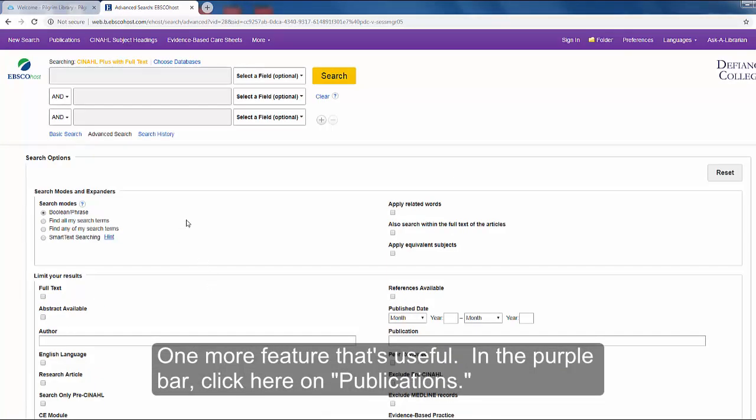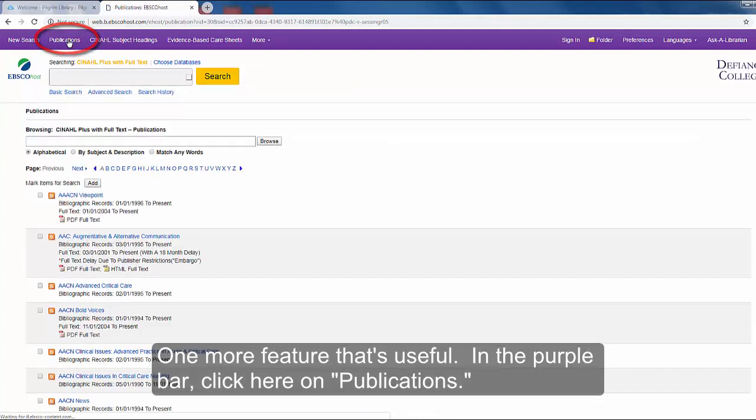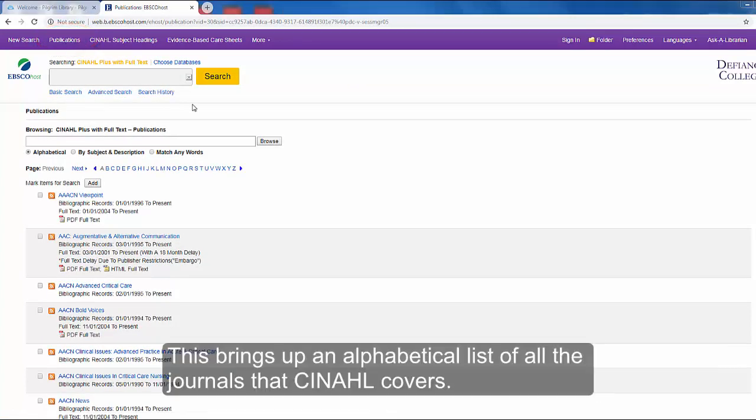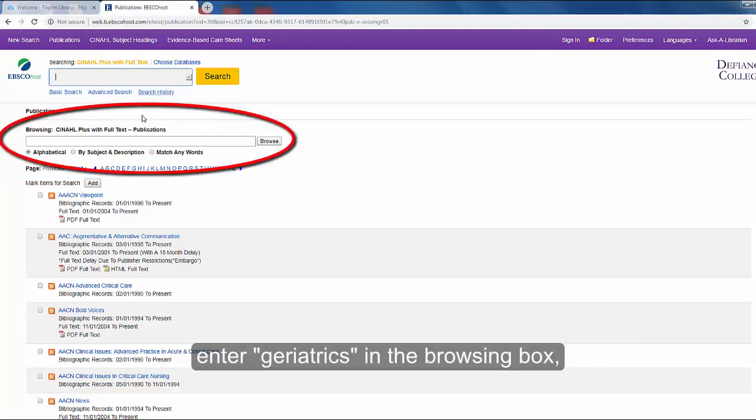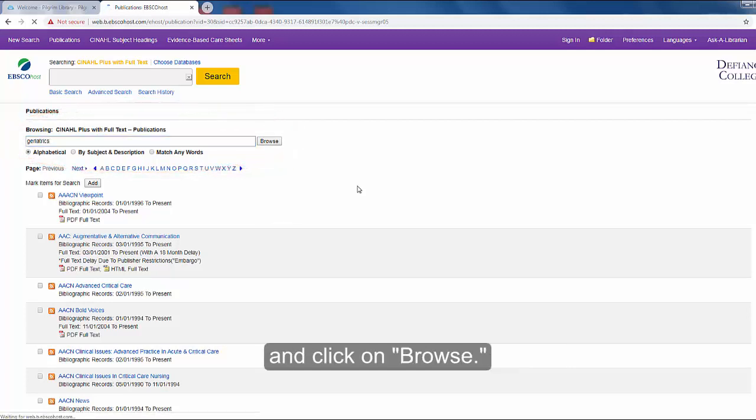One more feature that's useful. In the purple bar, click here on Publications. This brings up an alphabetical list of all the journals that CINAHL covers. If you wanted to know whether a geriatrics journal is included, enter geriatrics in the browsing box and click on Browse.